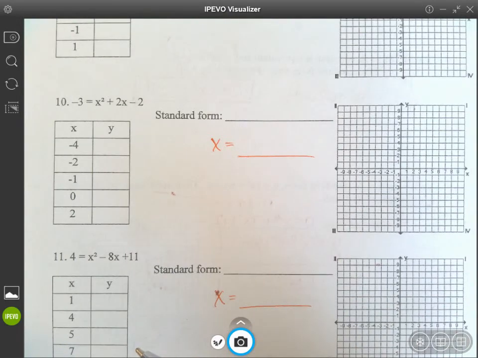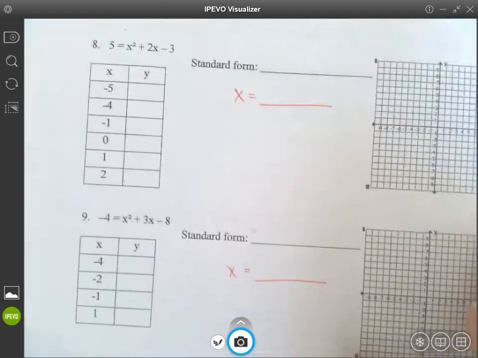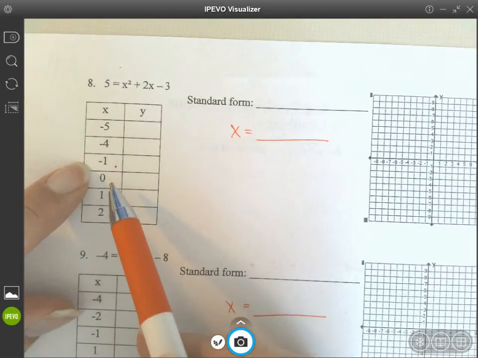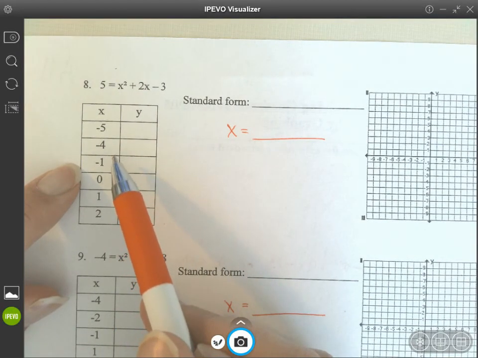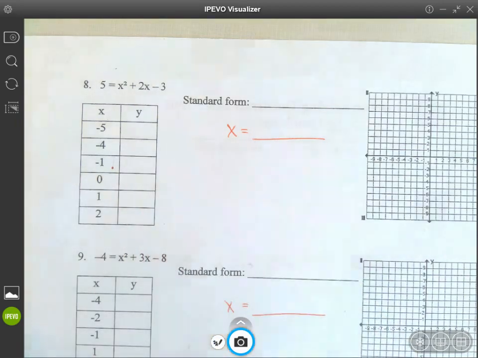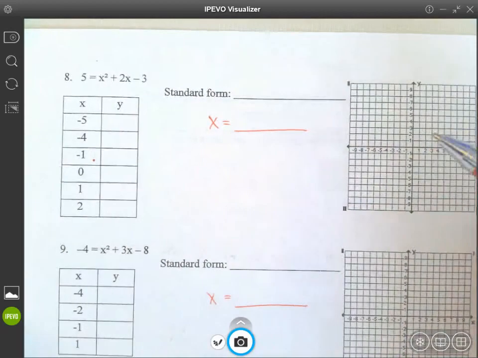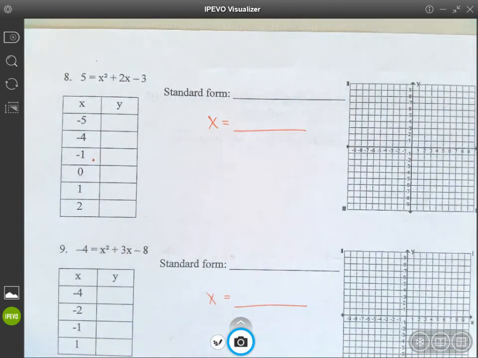Okay? And I'm going to remind you, not all of these are perfectly symmetric. So if you take a minute and look at some of these, they might jump around a little bit. So they might not be spaced the same. So if you look at this one, we have -1 and it jumps to -4, and over here it goes to 0. This changes by 1 and this changes by 3. So you're not always going to have that symmetry. So you do need to plug the values in to get y. You should still get a U-shaped curve if you connect the points. Okay, so the time is yours to work.